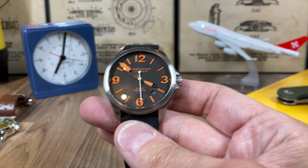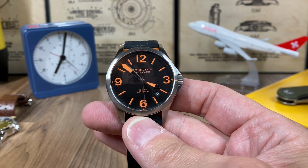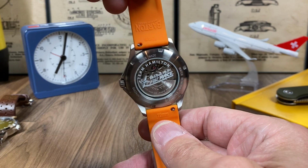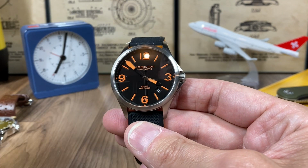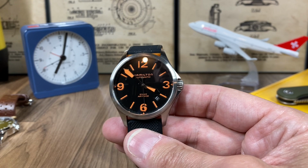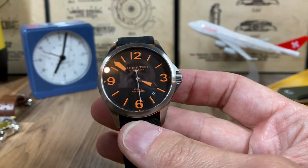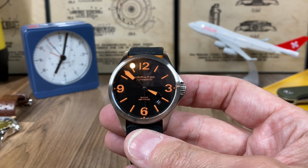All right, next up we have the Hamilton Air Race. And I think you can still pick these up. You can look online, Chrono24 should have them, or eBay, but this is a 38mm. This is basically a Powermatic movement that's in here. And the Air Race was part of a line of stuff that they did in collaboration with Red Bull. The Red Bull competition you see back there. And what was cool about this watch is I think I picked it up for around $220. I believe it was on Ashford.